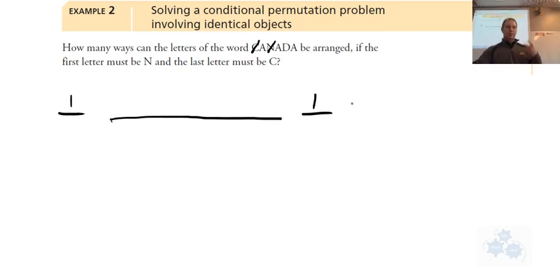So if you want, you can just kind of like cancel those out. And the letters in the middle, and I'm going to group them all together here, because we have four left. And that's an A, an A, a D, and an A. And so I have left, I have four factorial. If I want to find out the number of arrangements that we can have in here, four factorial divided by what? There are three A's, identical A's. So we divide by three factorial.